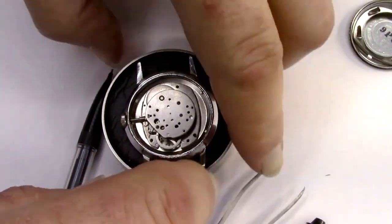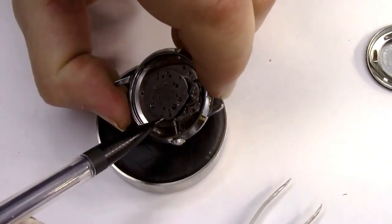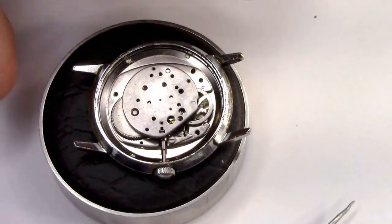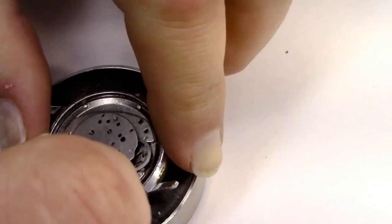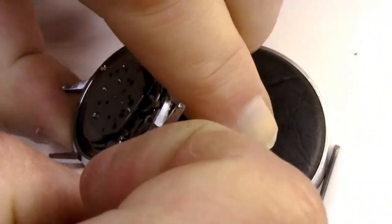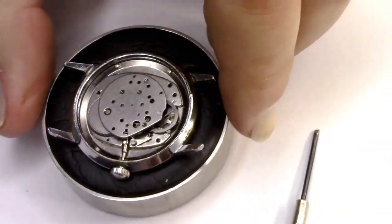Okay, alright. So the next step is to remove the crown and stem. There's a tiny little screw right there. Alright, so we're going to go ahead and remove that. No, we don't remove the screw, we just unscrew it a couple of turns. And what that does is it allows the crown and stem to come out. Okay. I don't want to turn it too much.